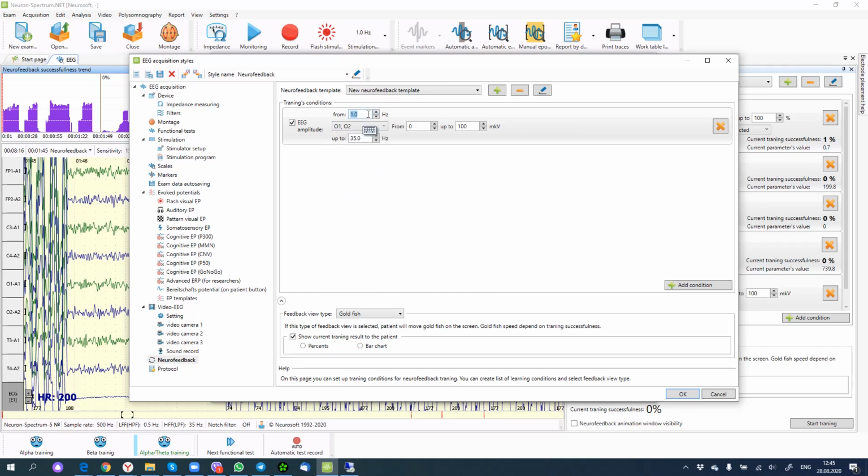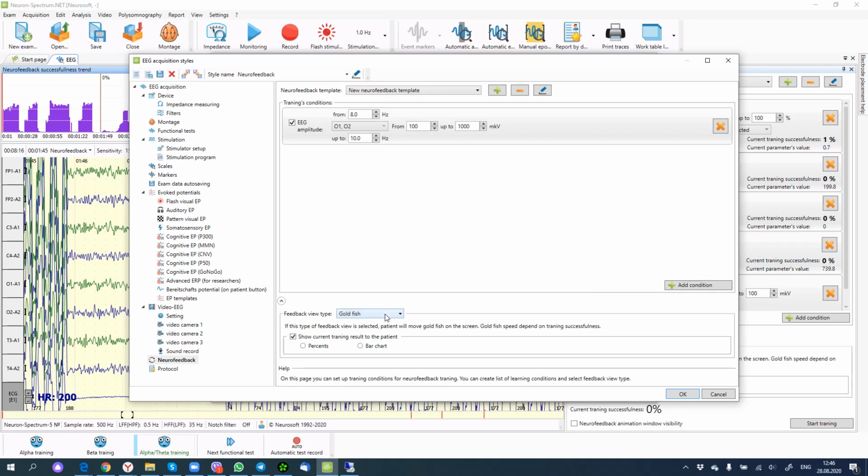We need to increase, for example, some range close to alpha rhythm, for example, these frequencies. We can increase amplitude, for example, more than 100 microvolts, something like this.